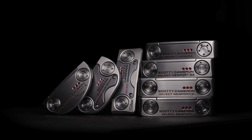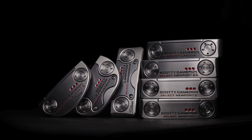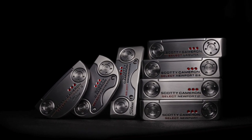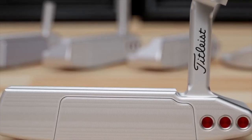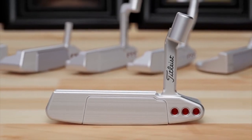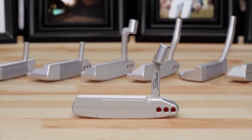He's put vibration dampening under the soles of the mid-mallet — huge improvement there. But the key with a Scotty Cameron putter is soft feel while still maintaining feedback. One of the key philosophies is that he wants you to be able to feel your miss hits and diagnose them so you can adjust during the round. He believes if you get too soft, you lose all that feel, you lose distance control, and it can actually work against you. So it's a fine line, but he's really struck it perfectly.